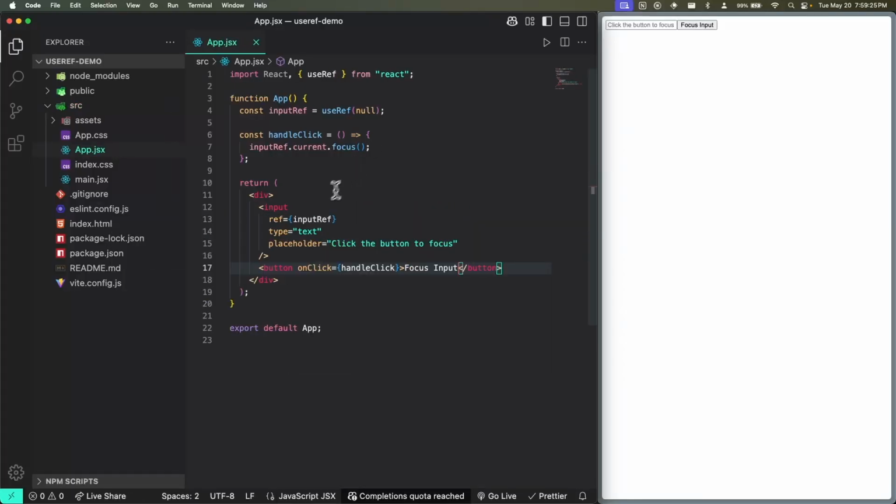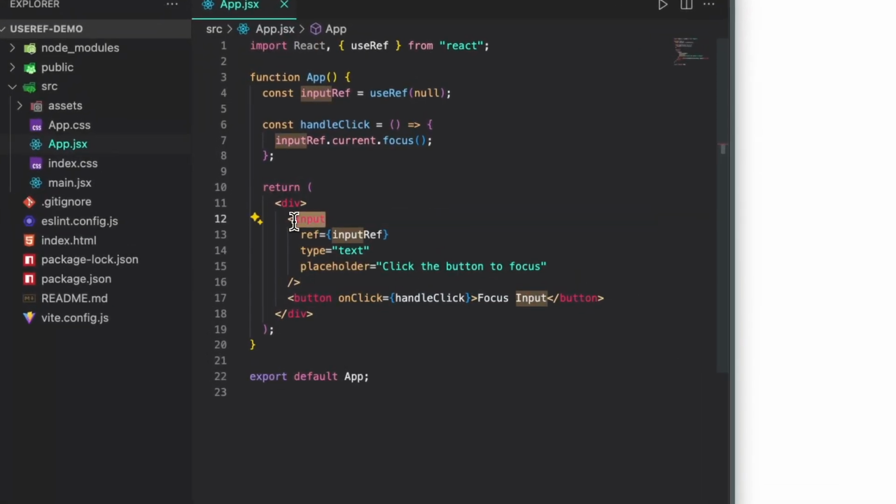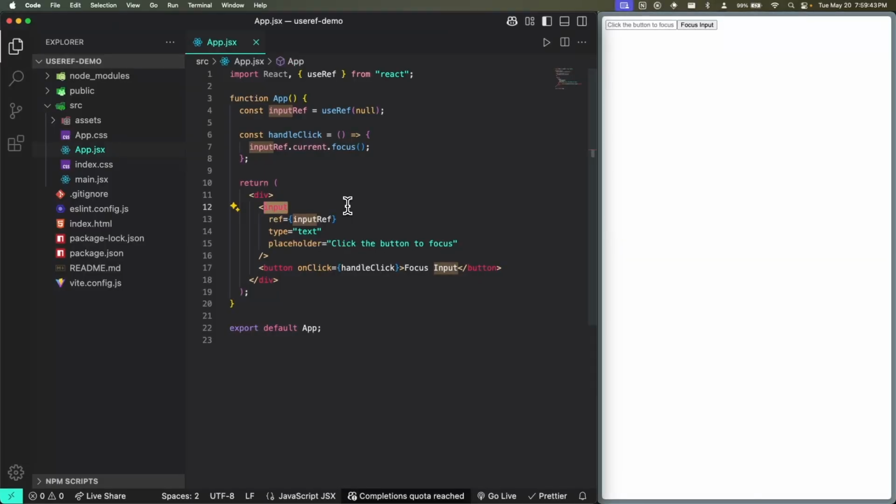Let me explain what this does. When we define the handleClick function, we're accessing the actual DOM element stored within this input element and calling the .focus function just like you would in vanilla JavaScript.